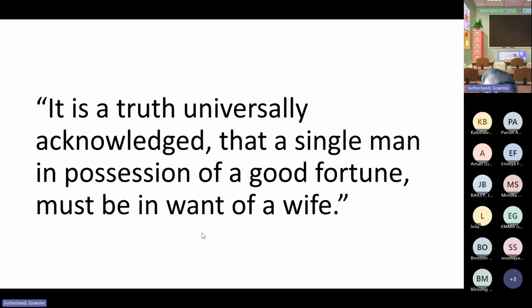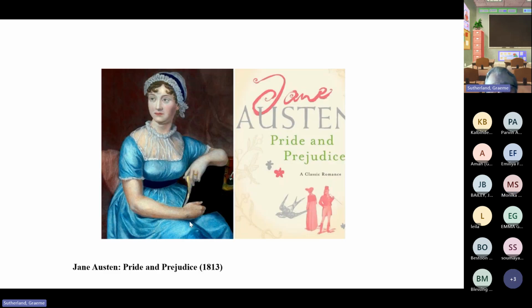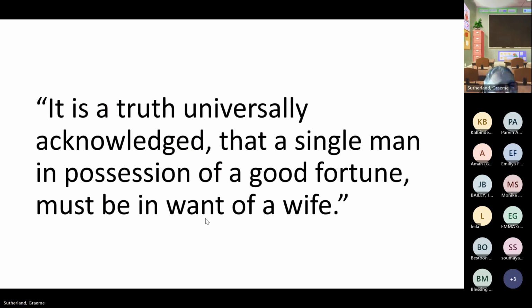And here's one from an old English novel. "It is a truth universally acknowledged that a single man in possession of a good fortune must be in want of a wife." This is an interesting one because this is an opinion. Yeah, it's the opinion of the narrator of Jane Austen's Pride and Prejudice. So the narrator is telling us we don't have to agree with her, but this is her point of view.